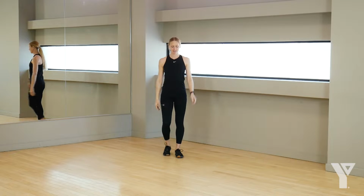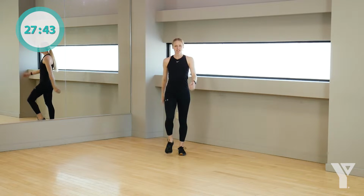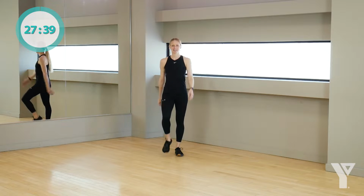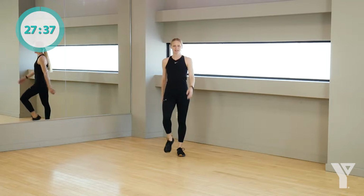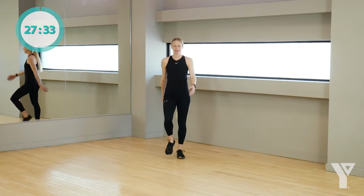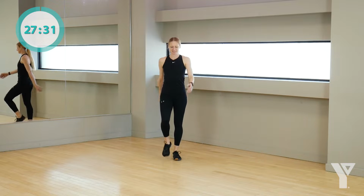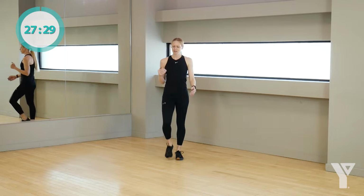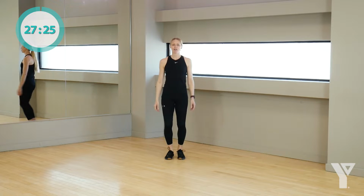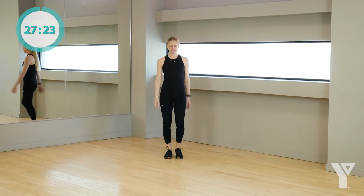I want to start our warm up today with just an easy walk. Just marching on the spot. Let those arms swing. Standing nice and proud. And thinking about some movement that we're going to do in this workout. We're going to be traveling side to side, forward and back. We're going to get our heart rate up a little bit as we go.